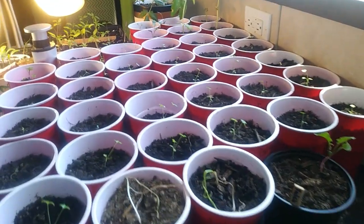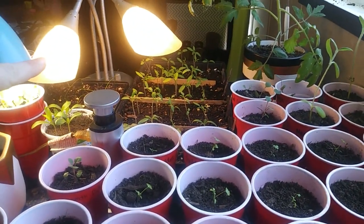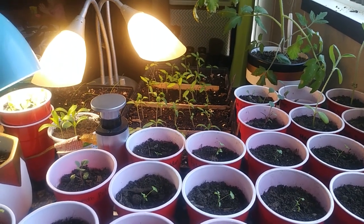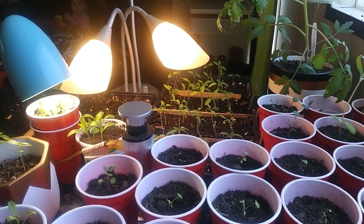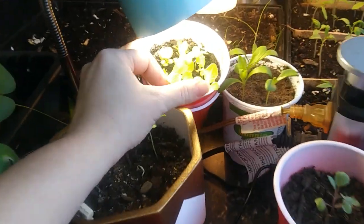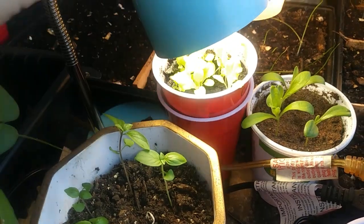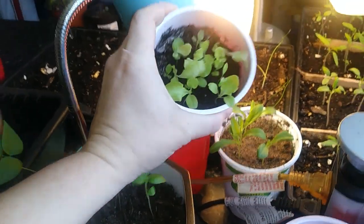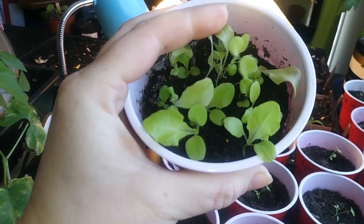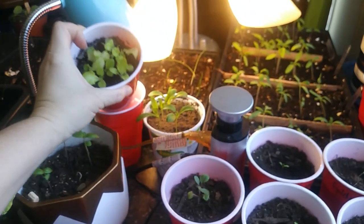Then all of our plants over here, let me show you them real quick. All of these plants are getting super big, and obviously you can tell these are not regular grow lights, but they've been working very well. They put off a sufficient amount of light and heat for the plants. Look at my lettuce in here, guys. This is a gourmet blend. All of my other lettuce, I just have not been able to even get it to sprout, but look at this, it is doing so great in there. So I'm pretty happy about that.